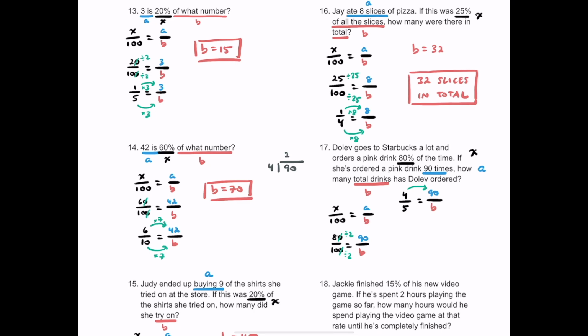This goes in twice. 2 times 4 is 8. Subtract, remainder of 1, bring down the 0. 4 into 10 twice. That's going to be 8. Bring down the 2. We could write it as a fraction, but we could also write it as a decimal. So I'll go ahead and write the decimal, 0.